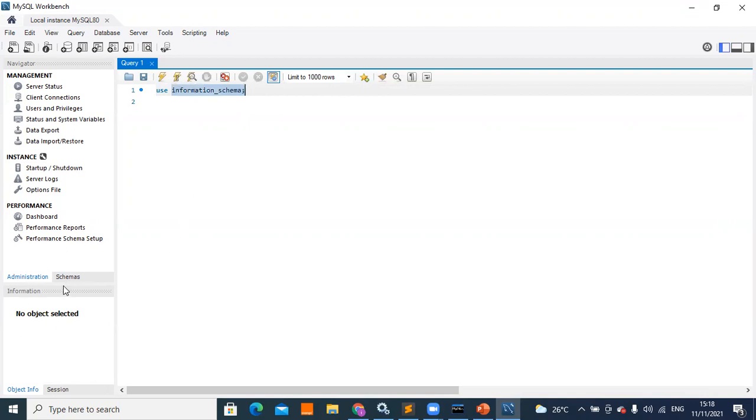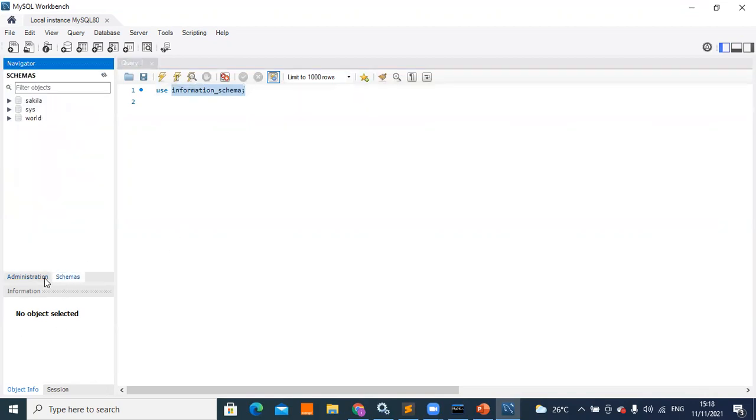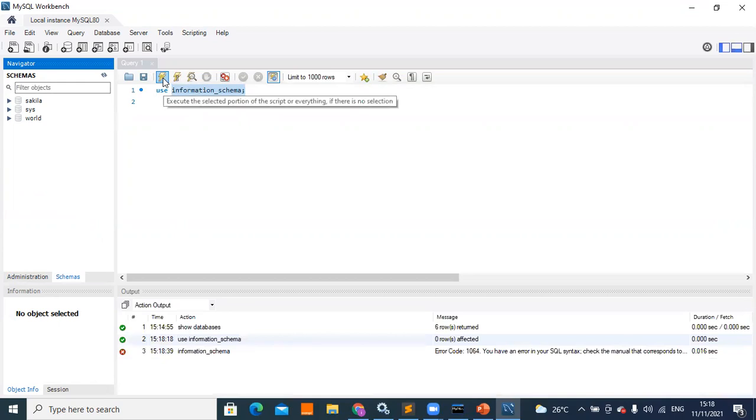You see under here, when it comes to schemas, you can see that we have all these schemas. Because it's a system related schema, I already have this particular tick.